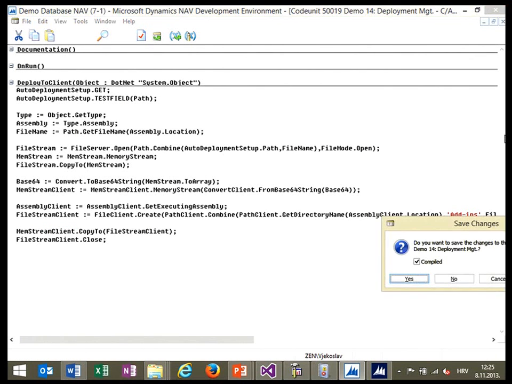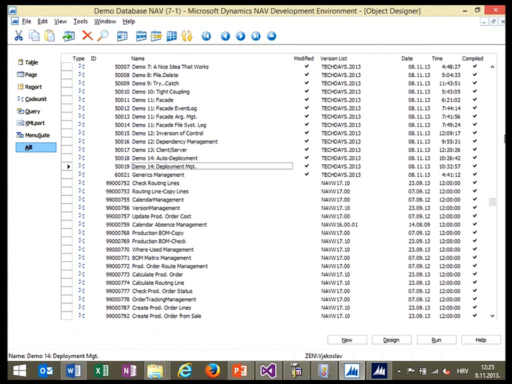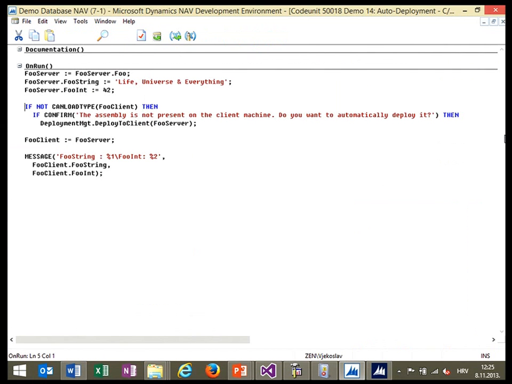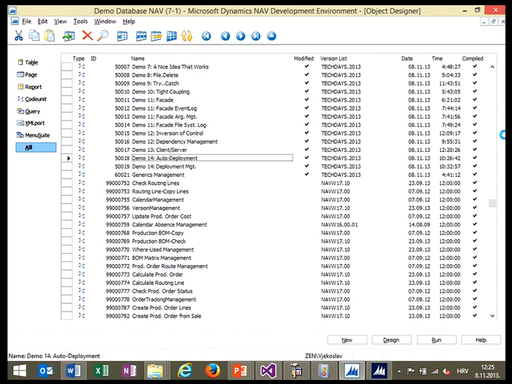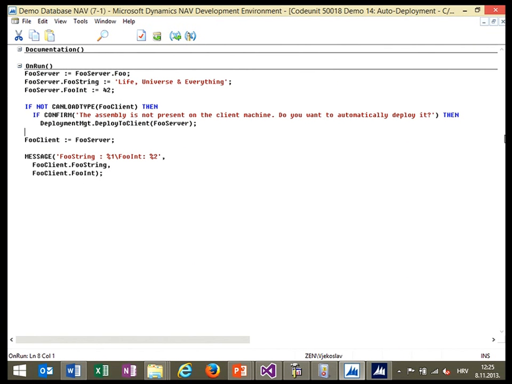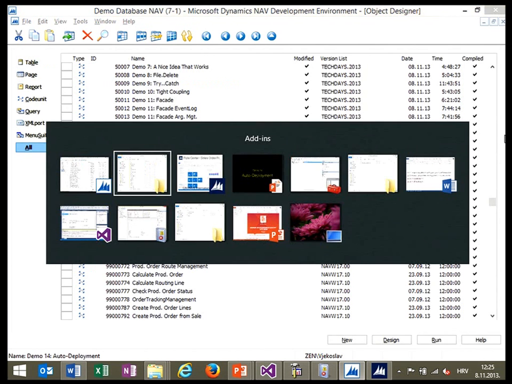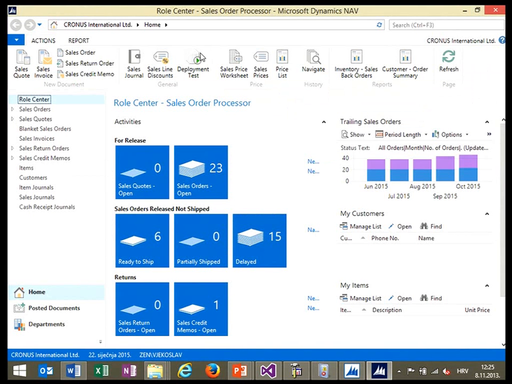So when this method completes, this one resumes, and even though at first I didn't have the type, at this point the type is already there. And once again, it automatically loads it. And now forever it will be there.